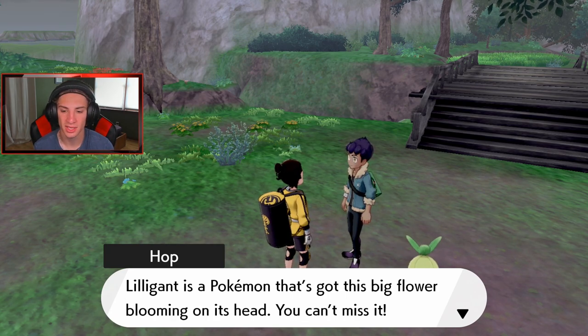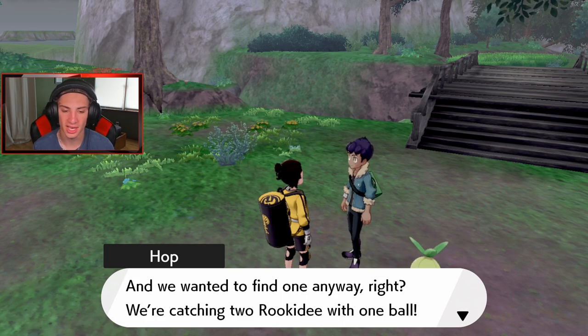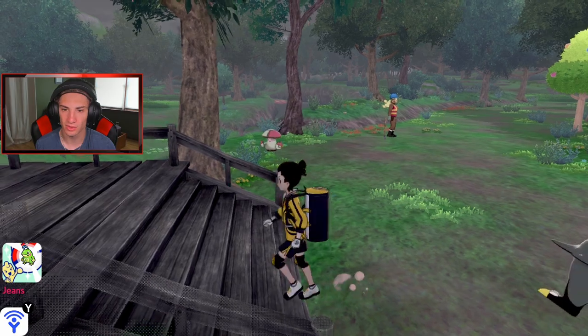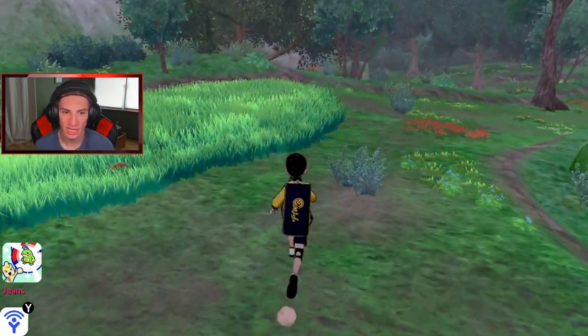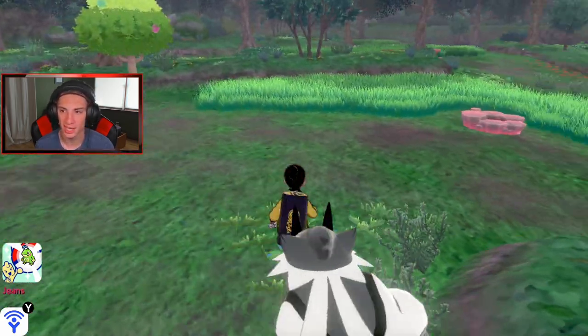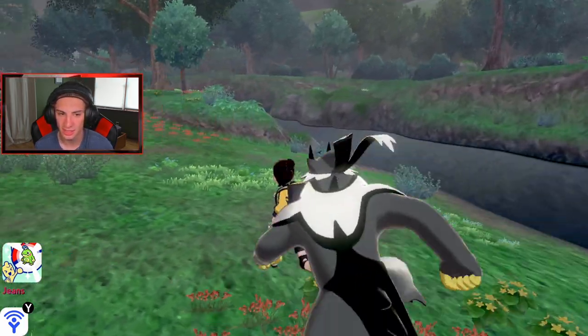Lilligant is a Pokemon that's got a big flower blooming on its head. You can't miss it. We're catching two Rookidee with one ball. Wait, what? I'm so confused. Where's Lilligant at? I thought Lilligant was out there somewhere. There's a bunch of Venipede. Where is Lilligant? We have to find it. He said we can't miss it. Giant flower on its head. I think we can miss it.